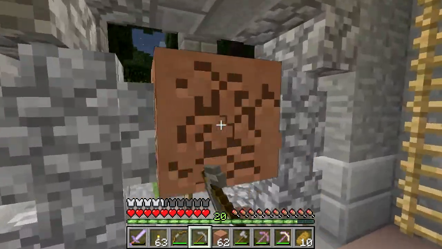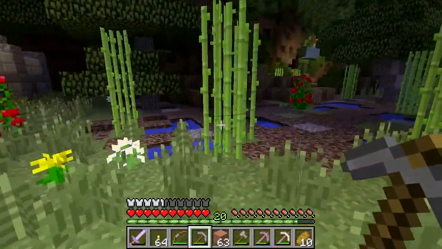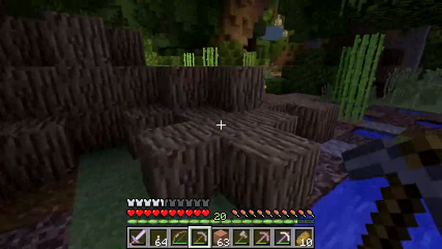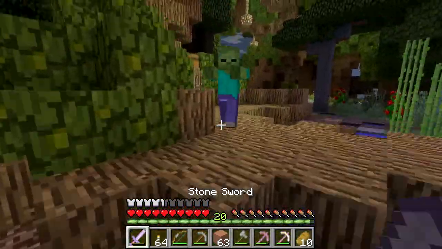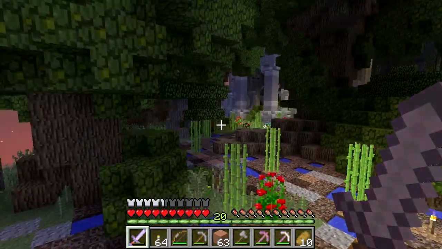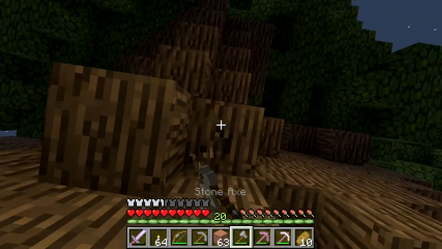Okay, so I need to set up a base that's not completely surrounded by spawners, so let's back off a little bit here and find a place that would be kind of decent for that purpose, I suppose. Because, yeah, I just need to get back, relax a little bit, and gather myself, I suppose you could say. I kind of like this tree here. We could do that. We could make a little tree house. Yeah. Let's make a tree house.